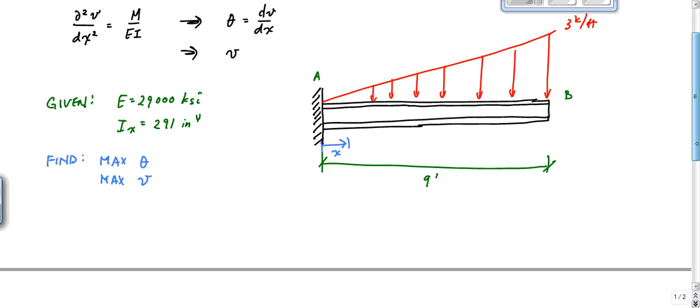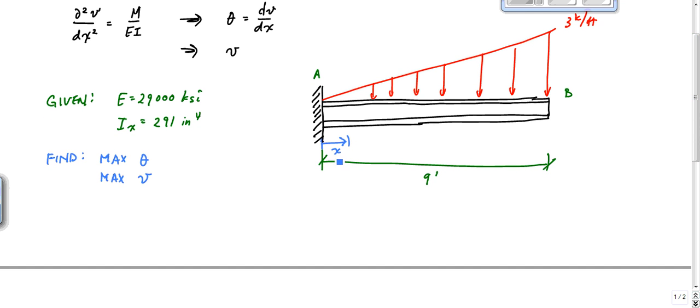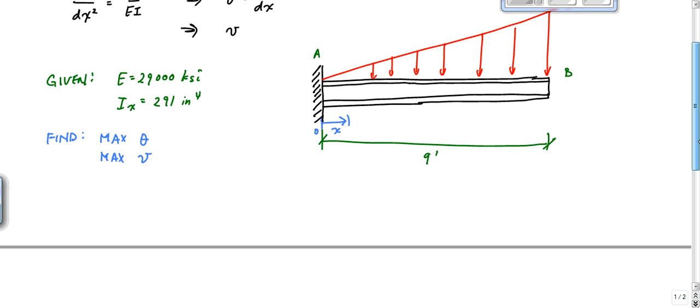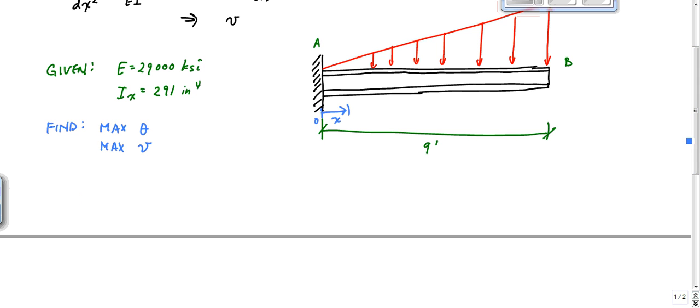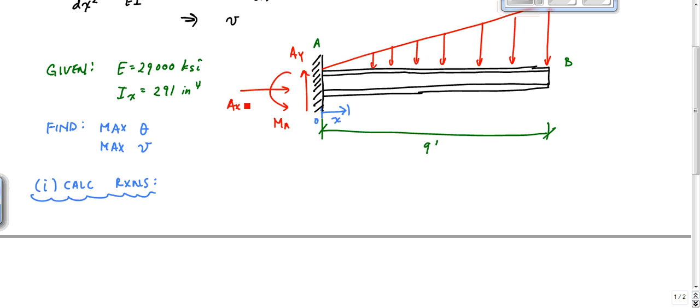So the first thing we have to do here, and we're asked to use this coordinate system using x defined here from 0, is, as always, calculate reactions, or draw a schematic and calculate the reactions. So in this schematic here, really we have AY for the fixed end, a concentrated moment MA here, and AX here. Really, you can draw those in any direction as long as you understand that the negative sign that you get from a global equilibrium equation means that it's going in the opposite sense.